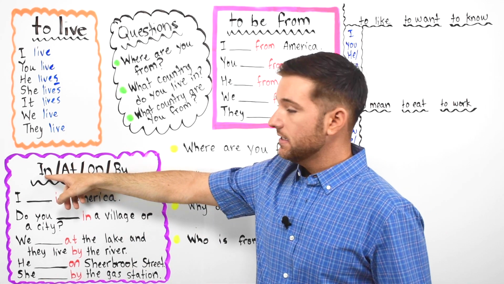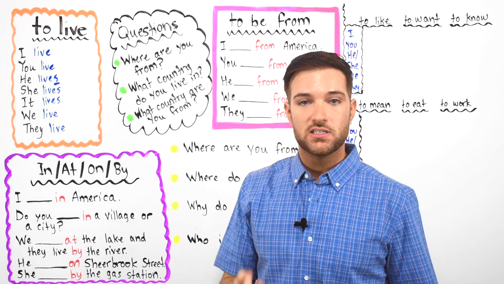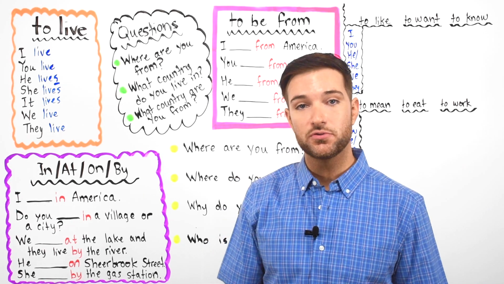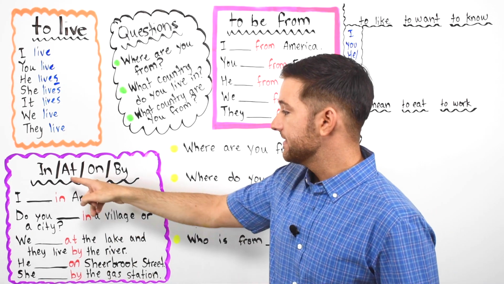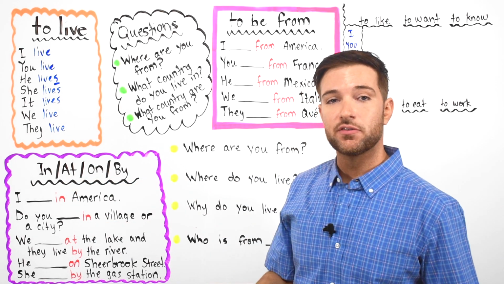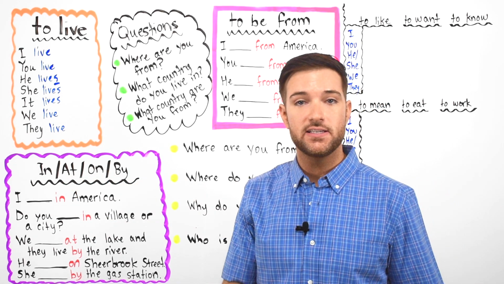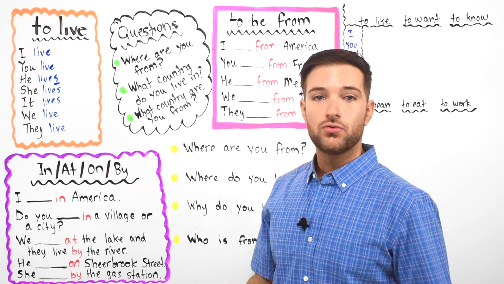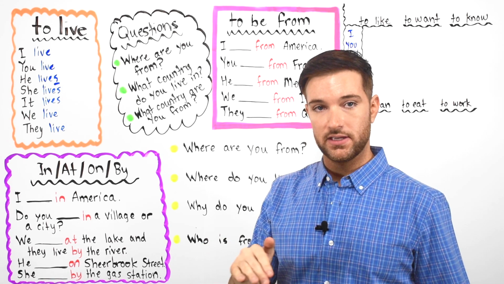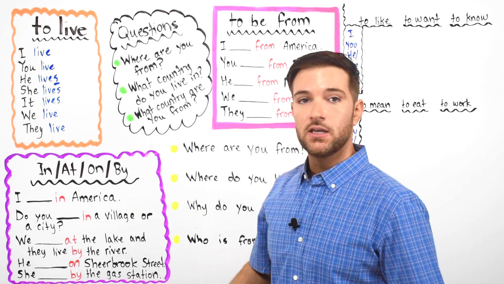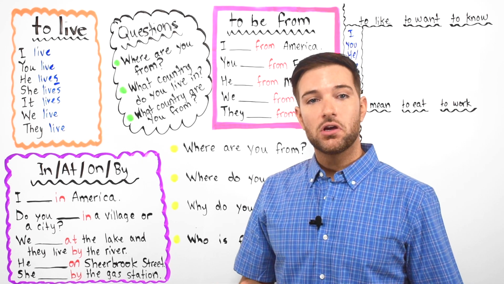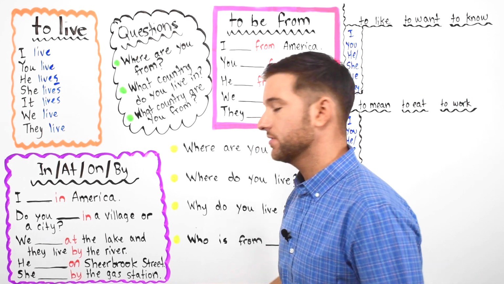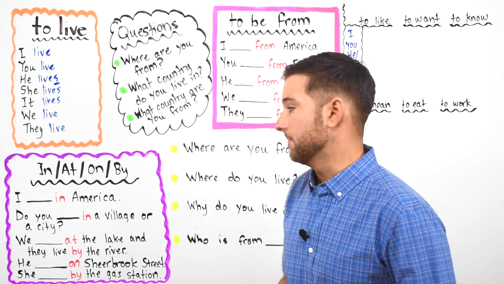When we use in English, we're usually referring to a specific city or a specific country or a place within an enclosed space. Okay, whereas at, we use at in English to refer to a specific point in a city or in a country or in a place. We use on to refer to the surface of a place. Okay, and we use by to refer to a place that is in close proximity to another place. So let's go ahead and take a look at a few examples and you'll soon understand how to use them.